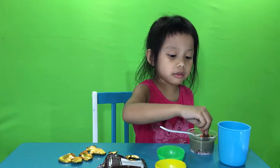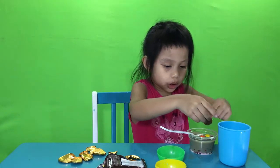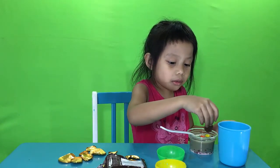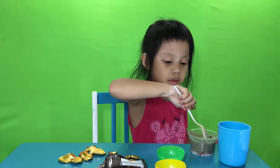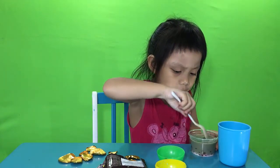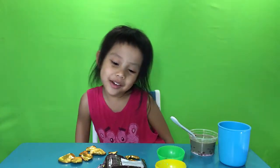One, two, three, there. We got melting chocolate here. Now it's time to put it there. Delicious. Oh, it looks like peanut butter. I don't know, peanut butter.